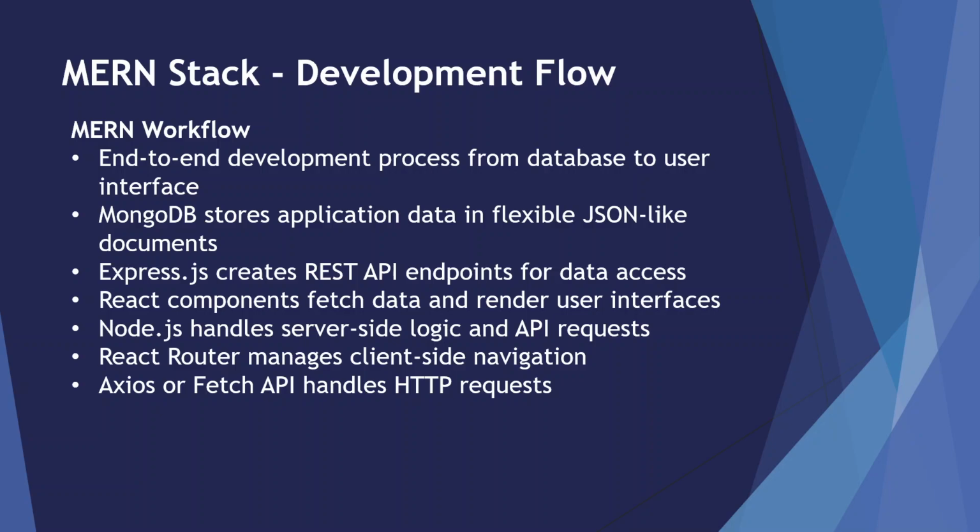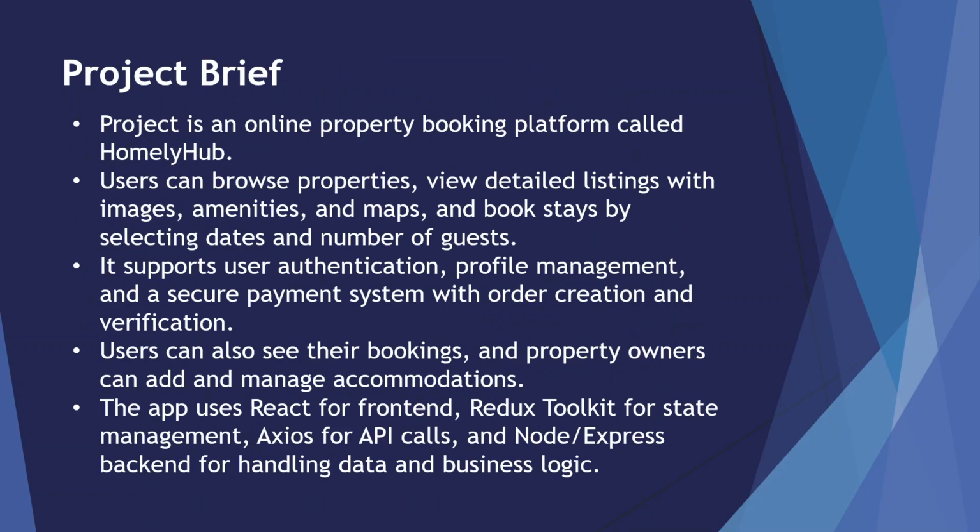So the end-to-end development process from database to user interface is what we can see. MongoDB stores the application data in JSON-like documents. Express.js creates the REST APIs, basically the endpoints for data accessing. React components fetch data and render the user interface. Node.js handles the server-side logic and the API requests. React Router manages client-side navigation. Axios or Fetch API handle the HTTP requests.